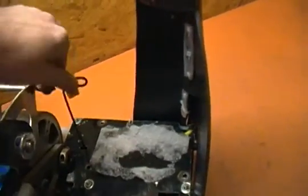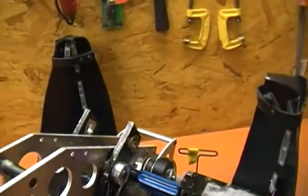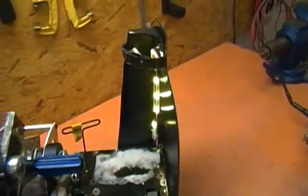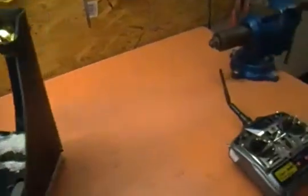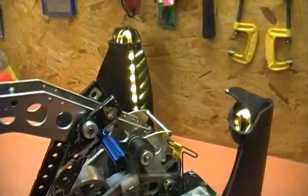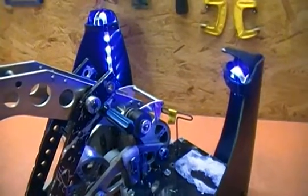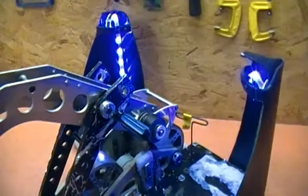When I power the robot up, they go into a slow yellow blink here. Basically it's waiting for me to turn the radio on, which in the box of course the radio would already be on. Turn that on. Once it gets radio for 3 seconds, it arms by doing a servo reset, and then it switches to solid blue, which is what it will use the rest of the time that I'm in the box, except when it's sensing things.